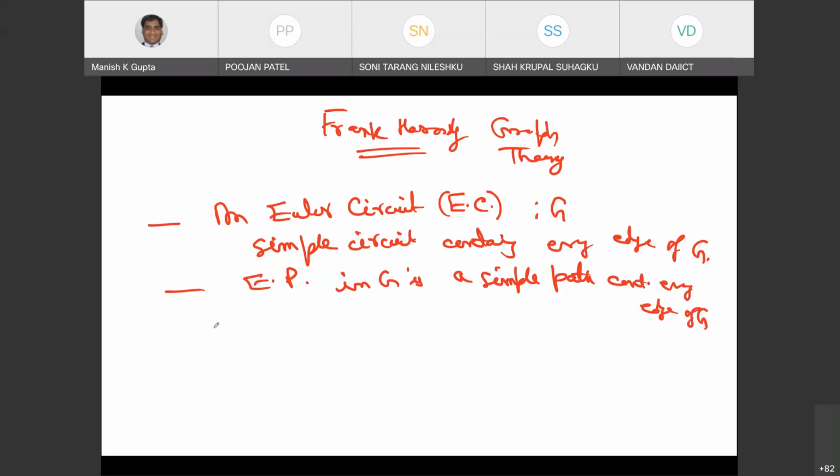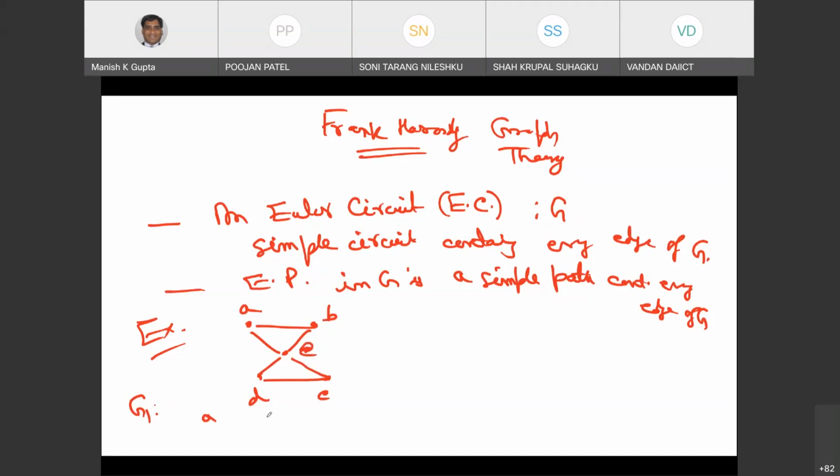Let us take an example here. Every edge should be used exactly once. You see there is this example A, B, C, D, and this graph is G1. Is there any Euler circuit here? This is E actually.